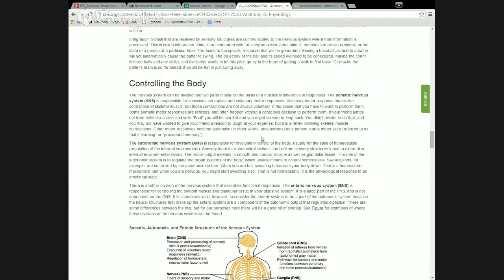most of the somatic nervous system is covered in A&P1, except for what we call special senses, which means eyes, ears, smell, taste, that kind of stuff. So special senses are in A&P2, and then anything in the autonomic nervous system is in A&P2. That's the way it was explained to me when I started teaching here. That's the way I teach it.